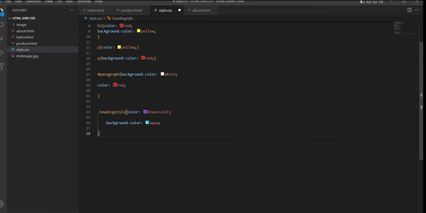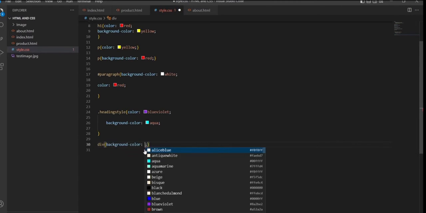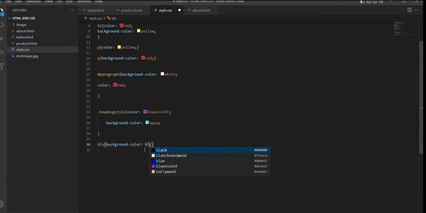In our style.css, at line number 30, I'm going to create a division, so I have to use the div tag. Let me type div, and then put the curly bracket. Inside the curly bracket, let me type background-color and declare, as an example, the blue color. Now let me save it.